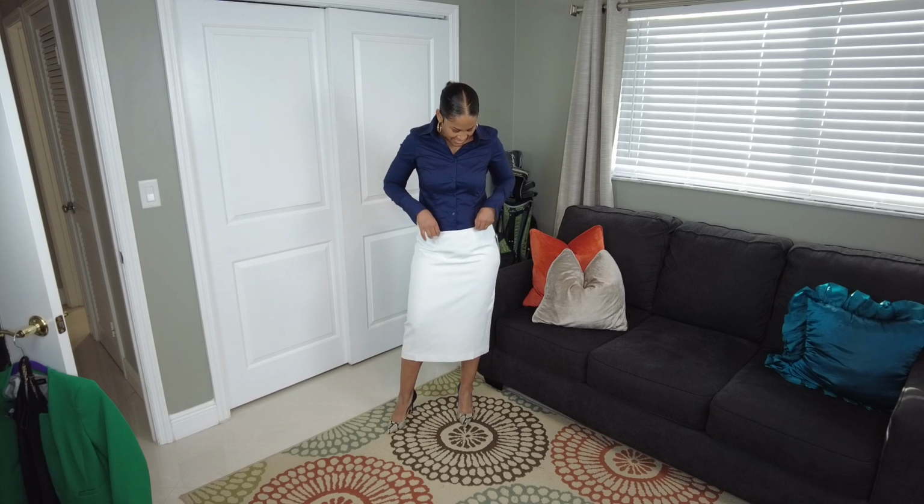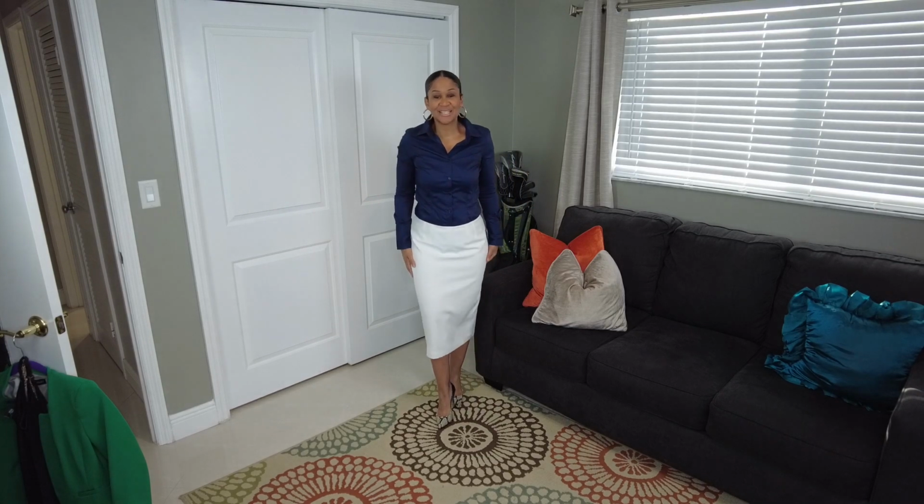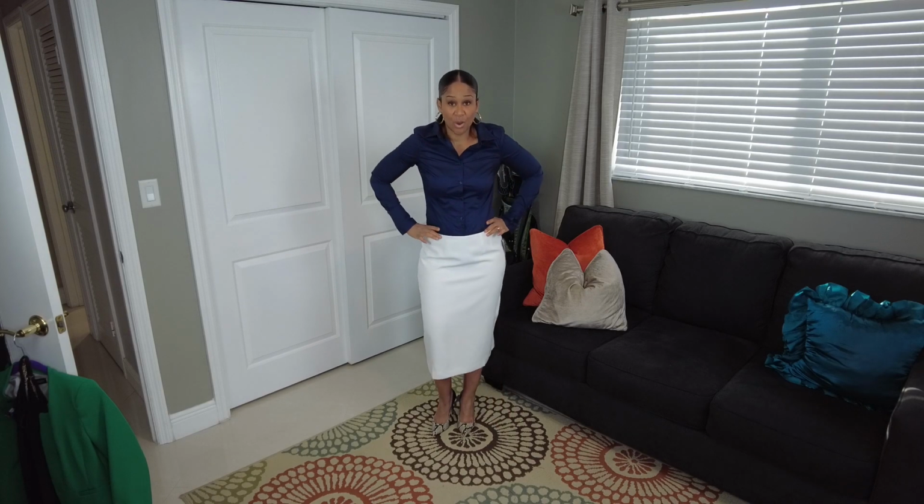So this is a navy blue classic shirt that I grabbed from Walmart. And this is a pencil skirt. I typically wear a 2 in an A-line skirt, because the waist is small and it's very forgiving in the hips. So I can get away with a 2 in an A-line skirt.